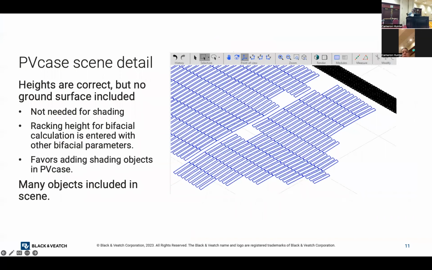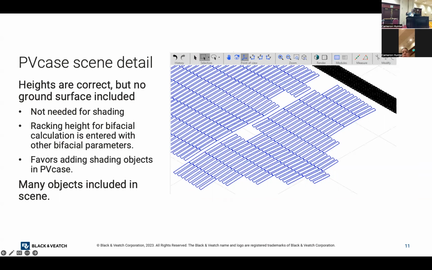And so the heights and the relative positions are correct even without having any ground. And in terms of PVsyst, you don't actually need the ground because it's not part of the shading. You only need the shading objects. And then for the bifacial calculation, the racking height is already entered with your other bifacial parameters. So that's separate and already a known value.